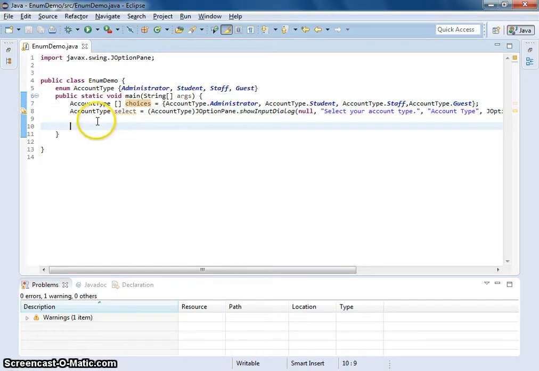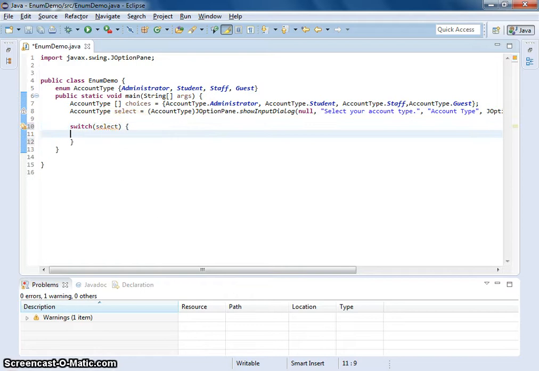Alright, now how to switch case. So switch, and put the choices, which is not the choices, because choices is the list and I want to know what the user selected at that point. Then I have to put this as an option on my switch, right?